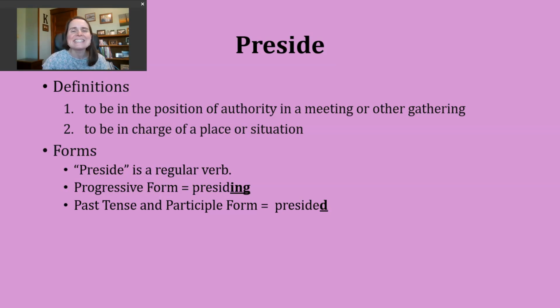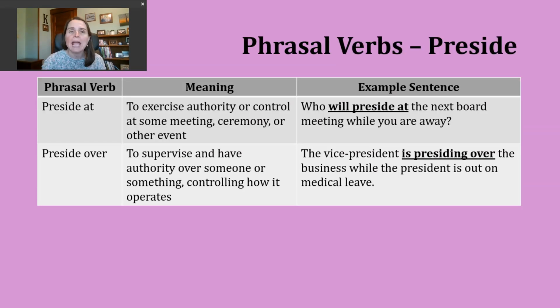Okay. Now let's take a moment and look at a few examples of phrasal verbs. You might encounter to preside at, meaning to exercise authority or control at some meeting, ceremony, or other event. An example of that in a sentence might be, who will preside at the next board meeting while you are away? Right? So maybe the leader is going to be away for other reasons, and now we're curious, who's going to have that authority and control to conduct the meeting?